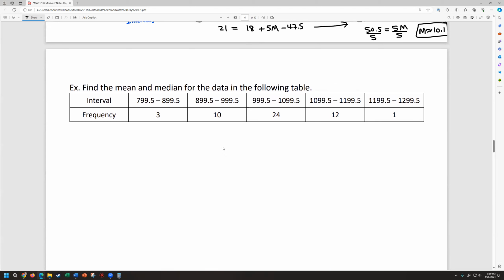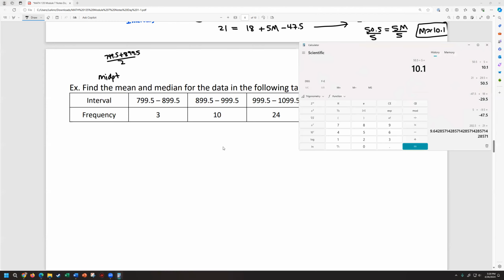Okay. So we have to start with finding the midpoint of all of these, because you can't do a mean or median of a grouped data set, because notice these are intervals, not just one value. We can't find that unless we know those midpoints. So the best way to find a midpoint, remember, is to take the 2 endpoints that make the interval. We add them together and we say what's halfway. We cut it in half.